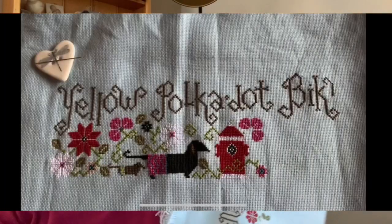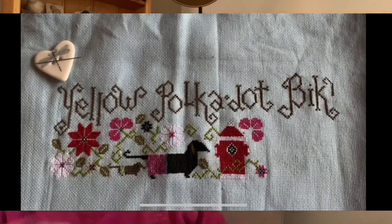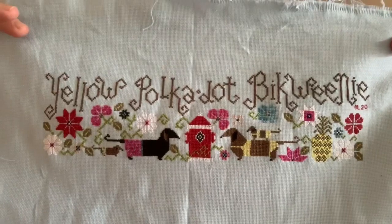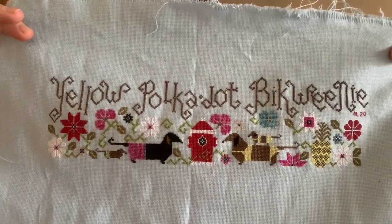I also have a finished item that I just did this morning. I literally finished it a couple of hours ago for a challenge in the Daily 30 group. So this is called Yellow Polka Dot Bikweenie by Plum Street Sampler. I'll pop a photo in of where I was before when you last saw it. And this is it all finished up, which I'm really thrilled about.